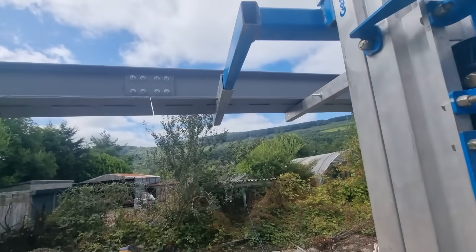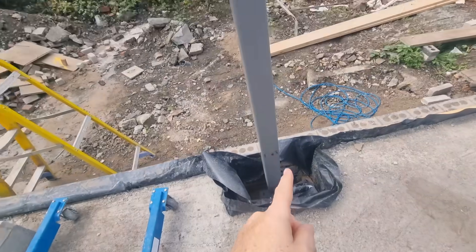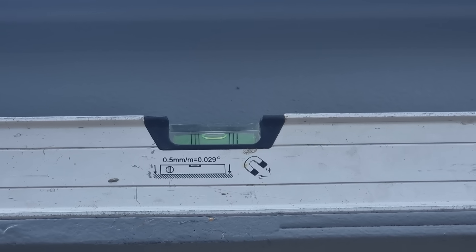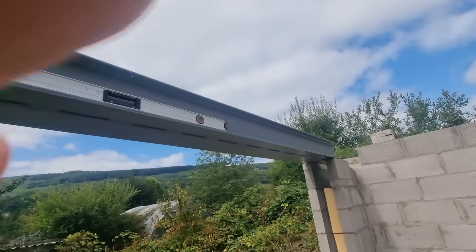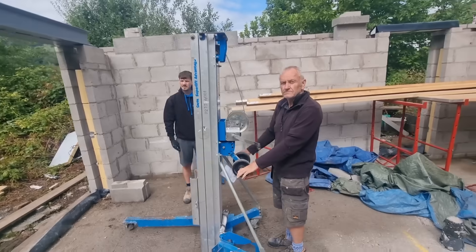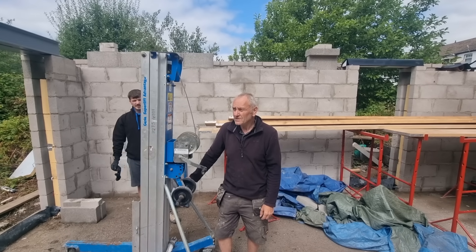That's done both sides. Now we're onto this - we've got to get this plate screwed up into there, shouldn't be too much of a problem, and then we've got to concrete down here. Let me show you this is what a laser level comes in handy for - absolutely bob on there, can't get much better than that. I used the laser level to set the padstone on there, and that padstone over there is bang on level. Nigel's the carpenter - how happy are you with that being level? Pretty happy yeah - no packing up a wall plate and messing about. Thank you to the bricklayers and the steel fixers!